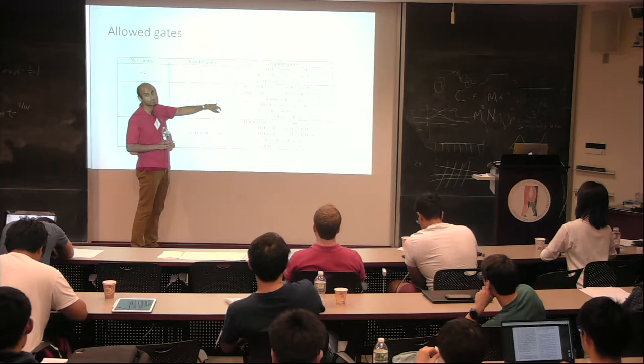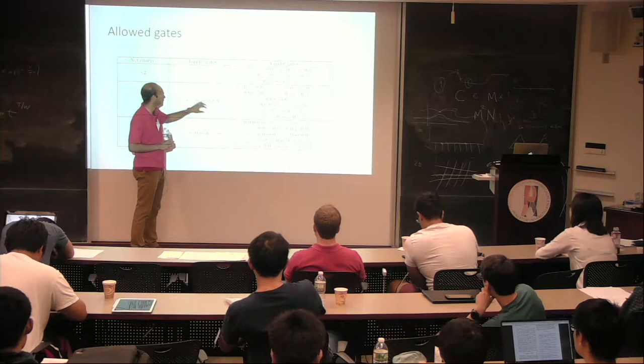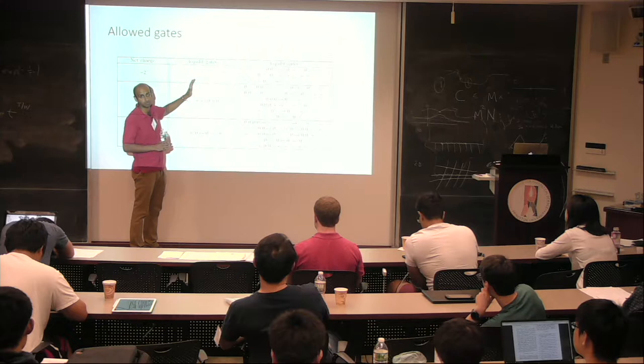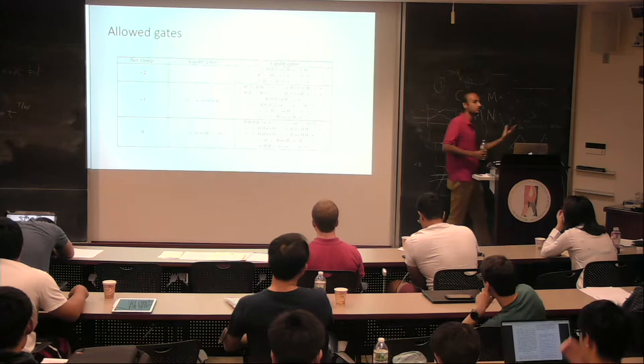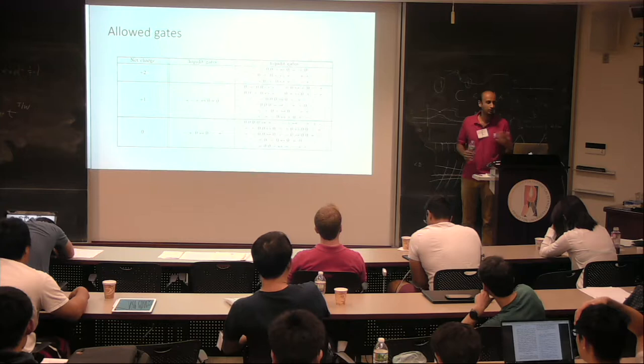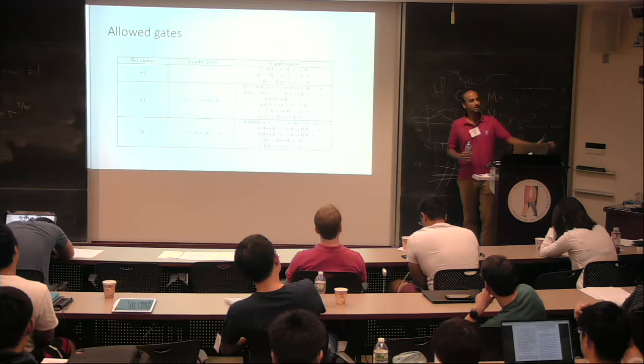So if you like, you can take a single fracton, you can hop it over one site at the cost of pushing a dipole out at the other end. You can move a fracton by emitting a dipole. If you consider also four-site gates, there are many more possibilities, and you can also consider five-site gates, and we did. But the basic idea is that you're constrained to conserve dipole moment. So your charges can move, but they can only move by emitting dipoles. So a charge moves, you emit a dipole, you preserve the overall charge and dipole moment of the state.